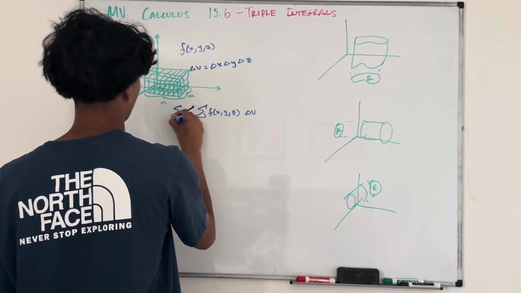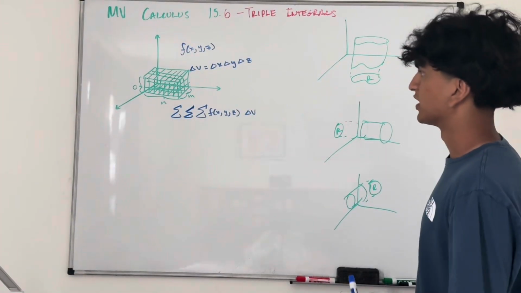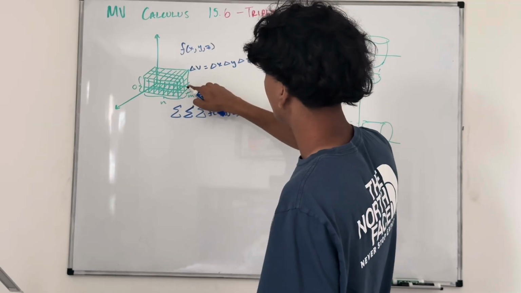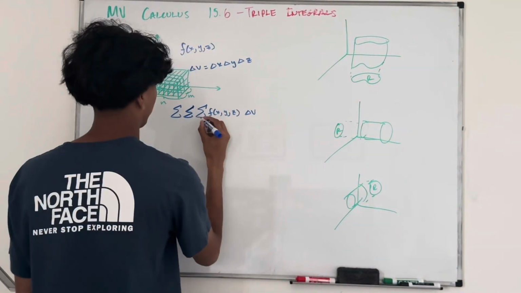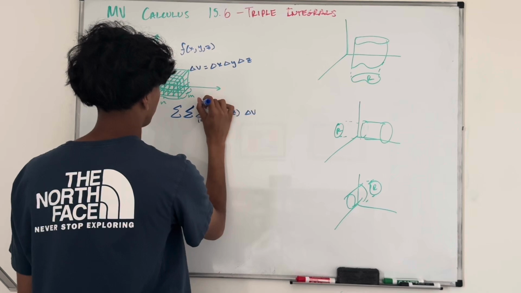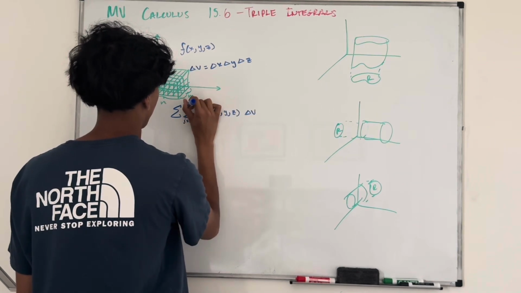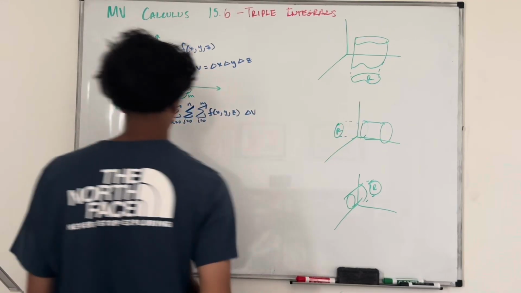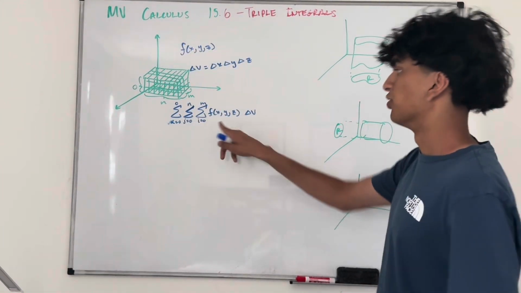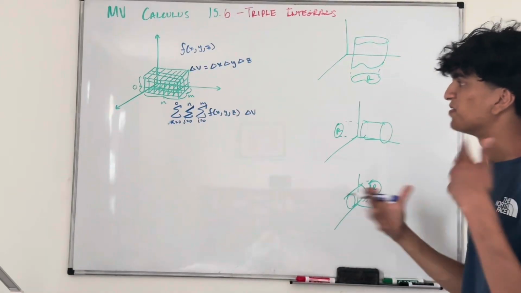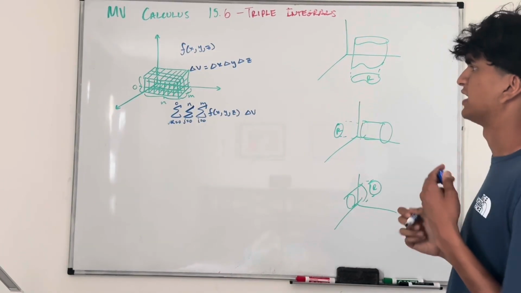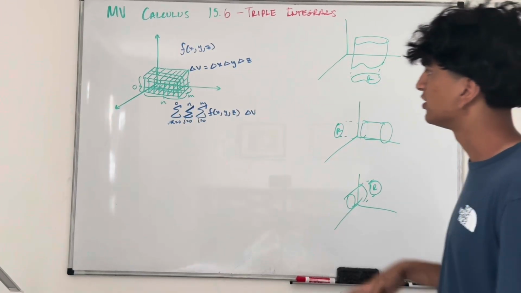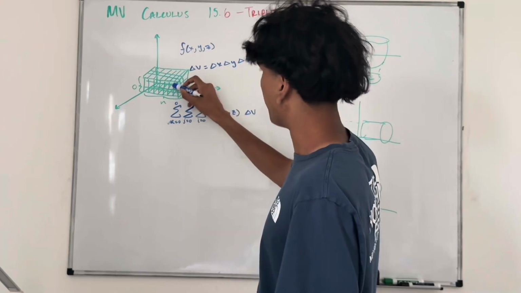Because if we think about it, we're going to get all the rows, let me write the bounds. We're going to say i equals 0 to m, j equals 0 to n, and then k equals 0 to o. You could also say starting from 1, it doesn't really matter, but I don't believe it includes this. I might be wrong on that.